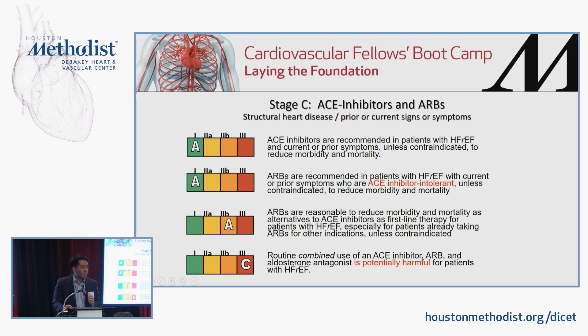We're going to spend the bulk of our time in stage C — folks with structural heart disease, whether it's prior MI, LVH, or some structural disease, as well as current or prior symptoms of heart failure. ACE inhibitors are first line along with beta blockers. ACE inhibitors are recommended in HFrEF; ARBs are also indicated with class I evidence, but right now the guidelines list ACE inhibitors first. If not tolerated, go to ARBs. The last thing to remember: don't combine ACE inhibitors and ARBs — choose one.